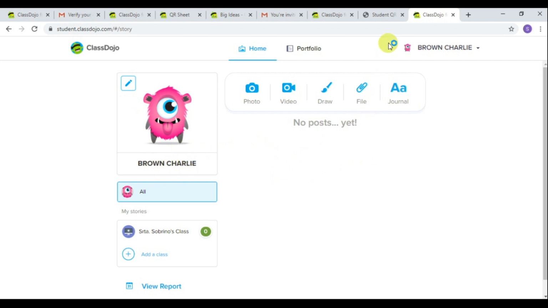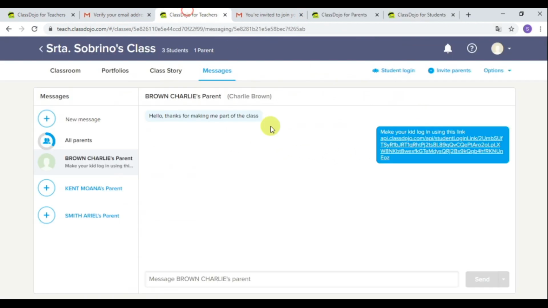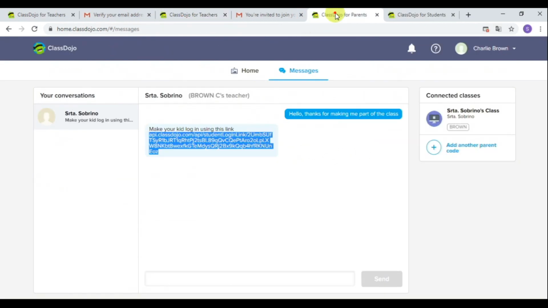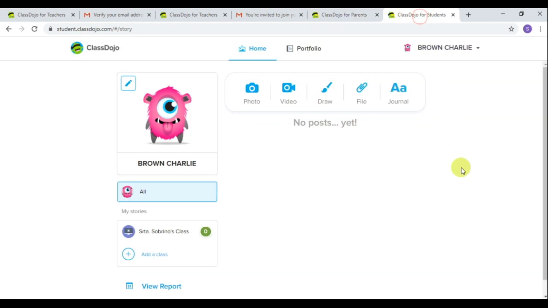So now on our screen we have 3 views. Let me close these windows so we don't get confused. Here we have the teacher's view, here we have the parent's view, and here we have the student's view. This is the way all 3 people are connected to the same class.